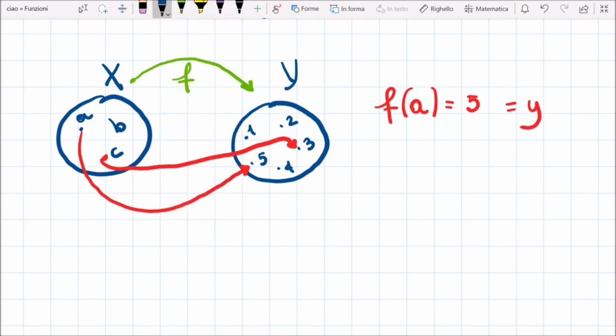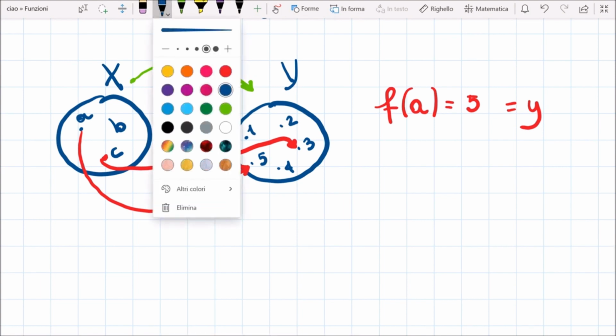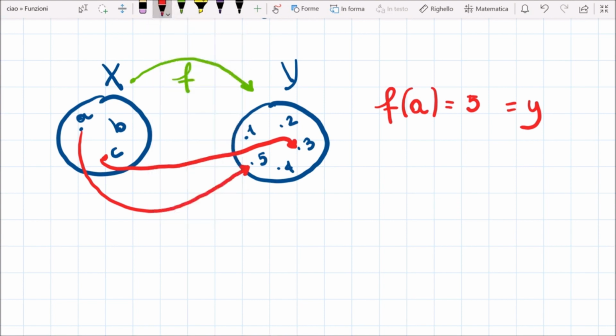Let's make it so that the elements A, B, C in set X correspond to one and only one element in set Y. And interestingly, this element is the same, both A and B correspond to the number 5. Now, a spontaneous doubt arises. We wonder if the rule we've invented is worthy of being called a function. So, how can we determine if what we've represented is actually a function?